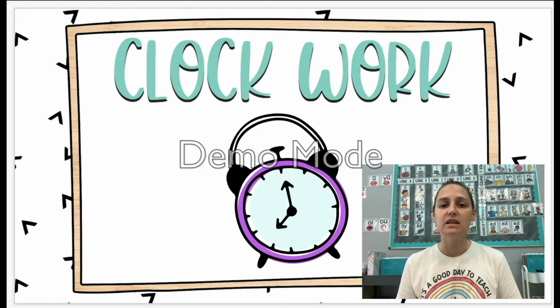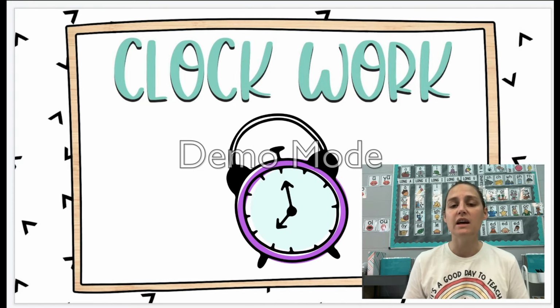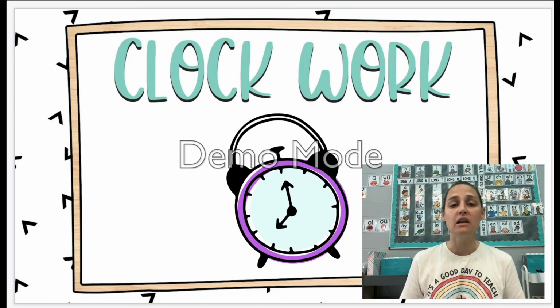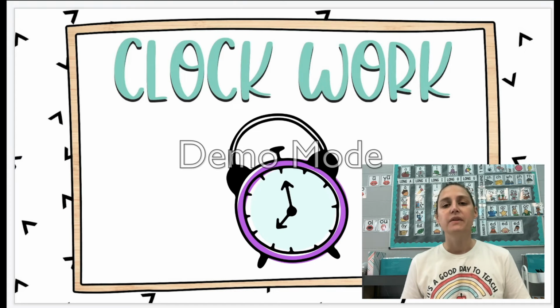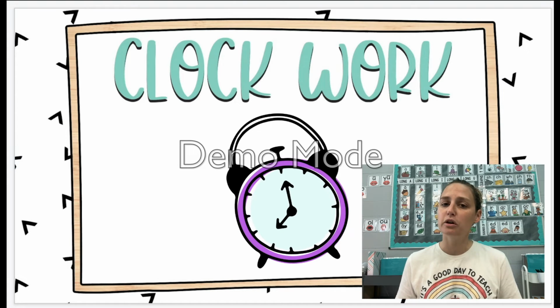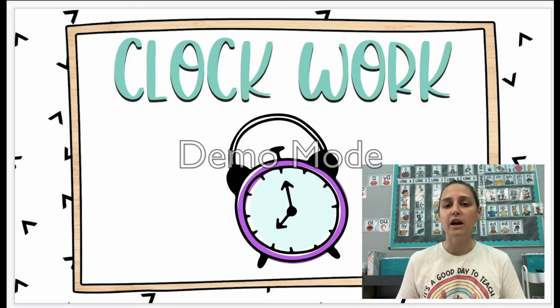A great way to practice that is to show them a digital clock and ask them to write it as an analog clock, or the opposite. Hey, here's an analog clock. What time is that? Okay, write it like a digital clock. So they know both those terms, and they do know their hours and their half hours, and that's what we're working on. And we'll probably continue to work on that this week and make sure that we've really got that concept before we move on to too much more.